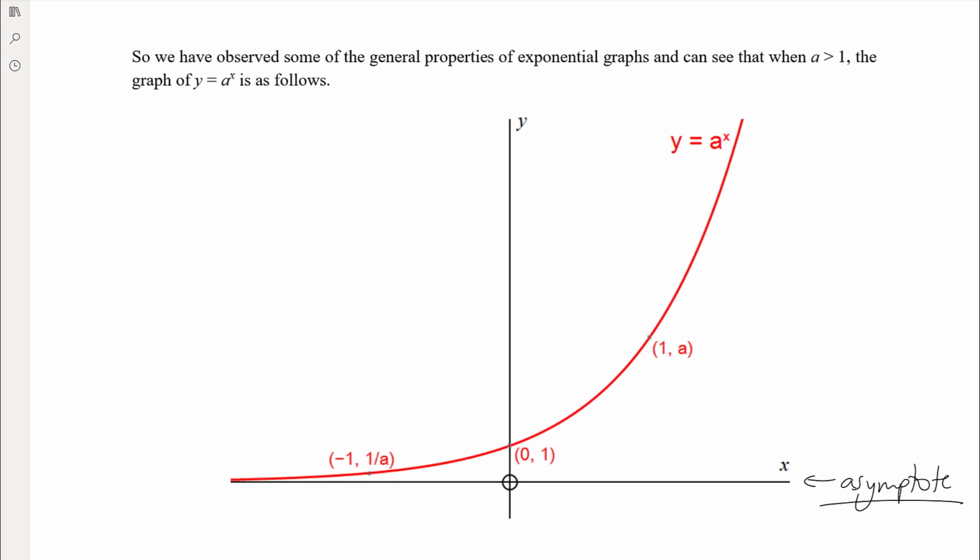There is no vertical asymptote. It's continuing to get big, it's continuing to get small, okay? There is just the horizontal asymptote at y equals 0. So remembering, if that moves at all, we're going to need to draw a dashed straight line and label it with an equation. So the things that all our exponential graphs have in common, if we have y equals a to the power of x, it goes through 0, 1, it goes through the point 1, a, and it goes through the point negative 1, 1 on a, just as some touch points to get a sense of the shape.